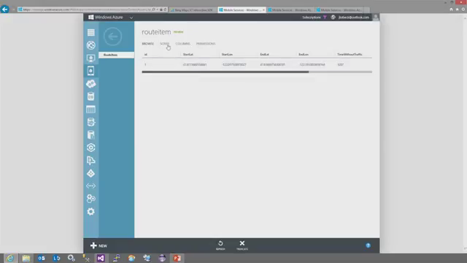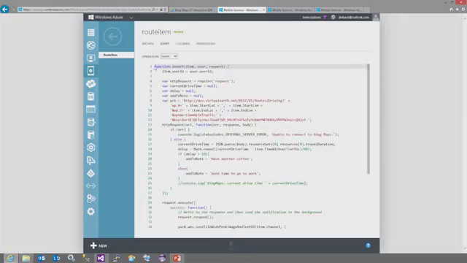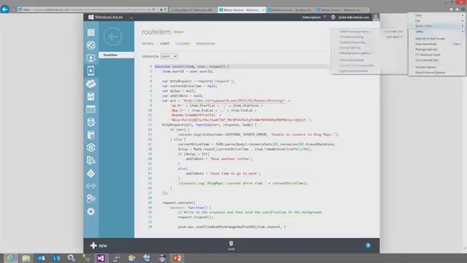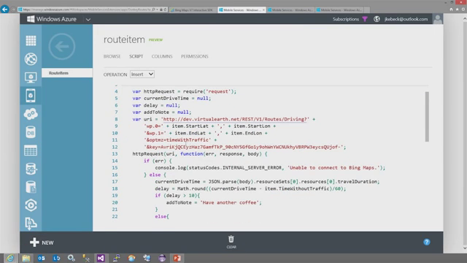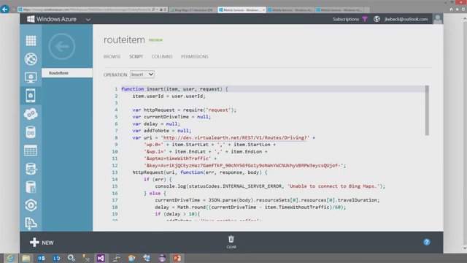Now, in the back end, I can write scripts that do certain things when I work with Windows Azure Mobile Services. And let me make this a little bit bigger so that we can see that JavaScript. So here in this case, before I actually store this information, I can execute a couple of other functions.